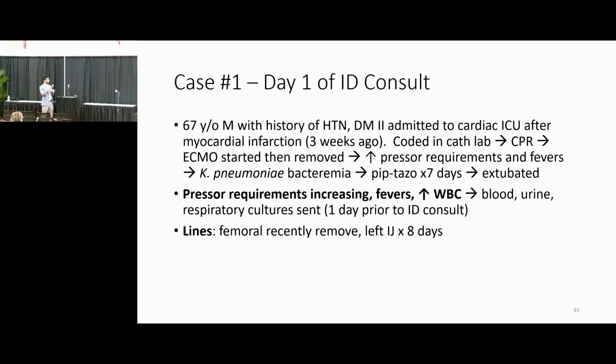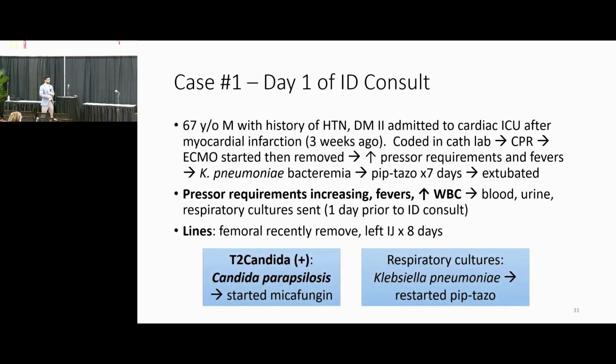So now fast forward to where we're at now. So now the pressure requirements are going up again. The patient has new fevers and a higher white count. So blood cultures, urine cultures, and respiratory cultures are all sent. And this is right before the ID consult was tapped in to see this patient. And just keeping in mind that the patient had lines where they had a femoral line that was recently removed and now has a left IJ line for about 8 days at this point. So in terms of the testing that came back, a T2 was sent along with the blood cultures, and this actually came back positive for Candida parapsilosis.